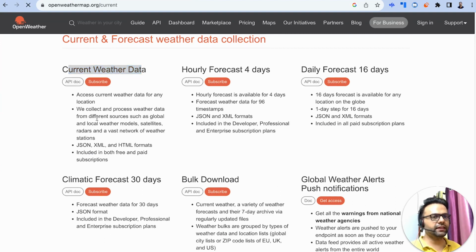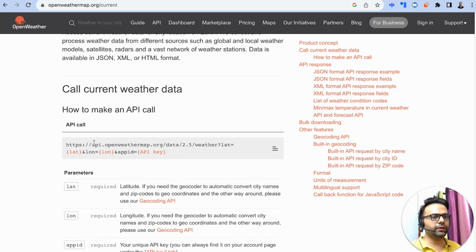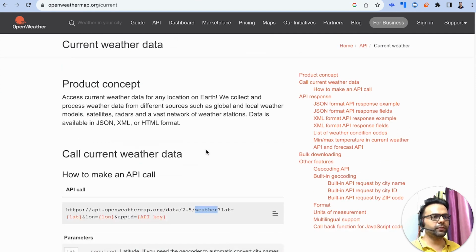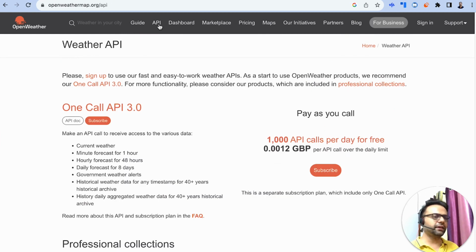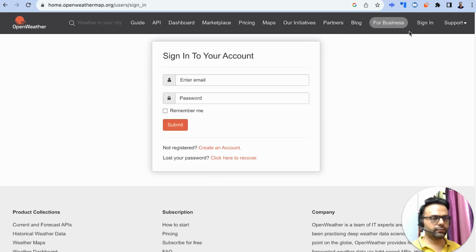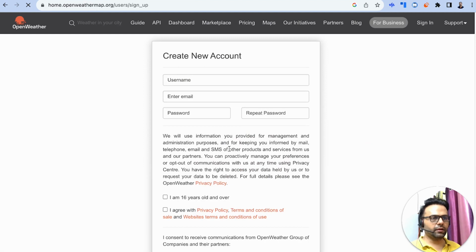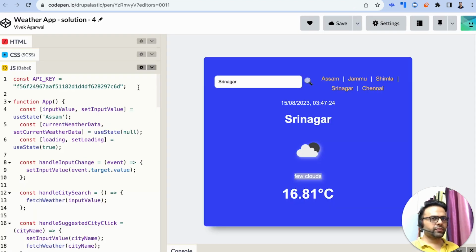Again, if you see the API doc, it gives different URLs. It ends with /weather, and it gives you some info and the ways to use it. So these API documentations are really nice. First of all, you need to sign in or create an account. I'll create an account. The way of creating an account is really straightforward, and once you create your account, you will get your API key.